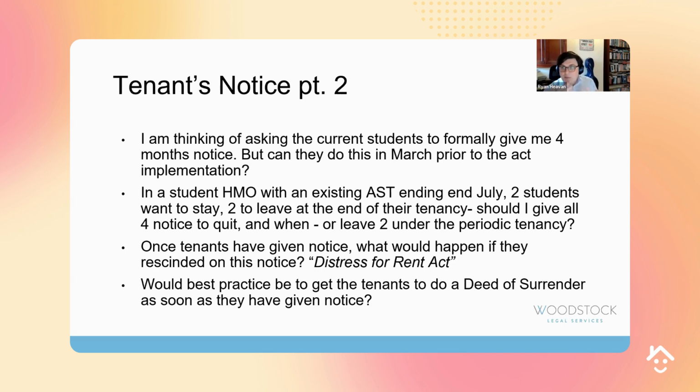Either those 2 tenants need to leave, in which case you need to evict them, or you work with the fact that you already have 2 tenants lined up for next year. Great. Why don't we just work with that and see if we can find 2 other people to move in? Or it sounds like from this question, those 2 people might be willing to pay the entire rent themselves, in which case, great. I would probably be giving them a new tenancy in their own names. But other than that, that seems perfectly okay. Like I say, you've got to be pragmatic about these things.